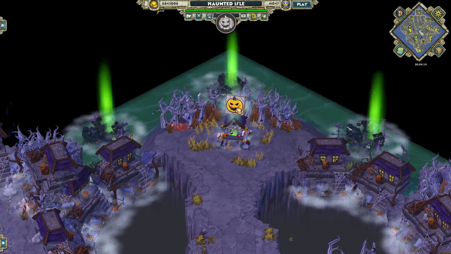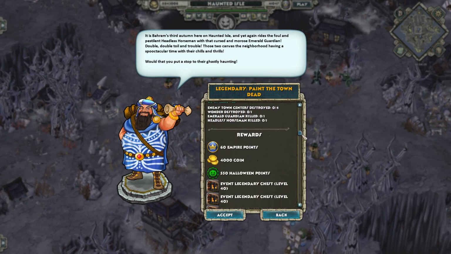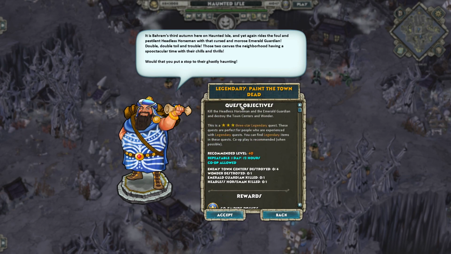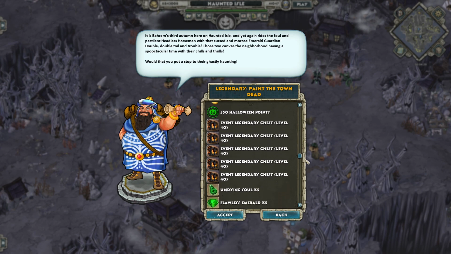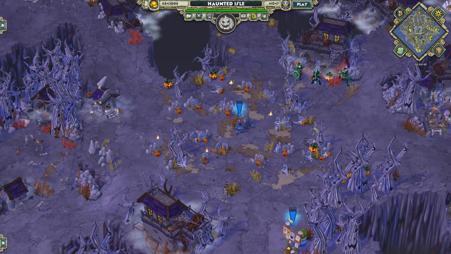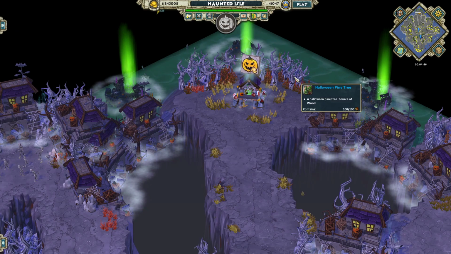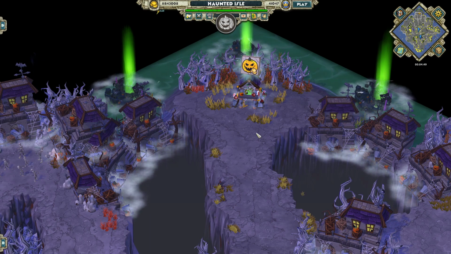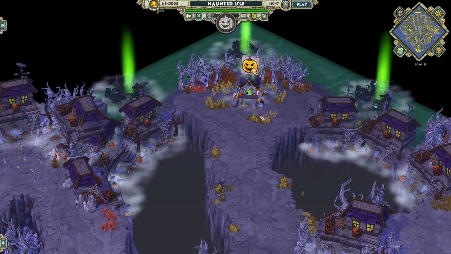a look at the Halloween event rewards, especially the legendary ones, let's say Paint the Town Dead, I'll click here, you can get 550. This is 3 stars, so nothing new, that's the same as in Summer Event. But if you scroll down and look at the secondary objectives, you can notice you're getting also additional points for the secondary objectives, 100 per objective. And remember, you also have the archived quests, so there you can find some really good quests that can offer you a lot of points. And there's one that can give you like 850 points, and it can be done in like 20-25 minutes, so that's a lot of points there.